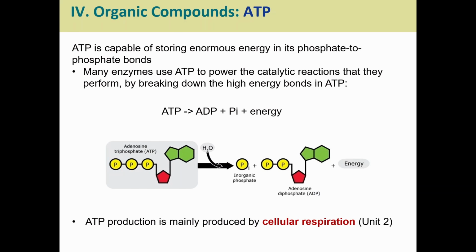So huge amounts of energy between those phosphate groups. And so we have entire chemical processes dedicated to breaking down things like carbohydrates and lipids and proteins to produce this ATP. We're always making more ATP to form these high energy bonds. We'll talk about cell respiration in the next unit so we can get into the details of how we make all these ATP molecules. But for right now, we just at least want to have in our head that ATP is this very powerful, very high energy molecule that is used throughout all of our cells.